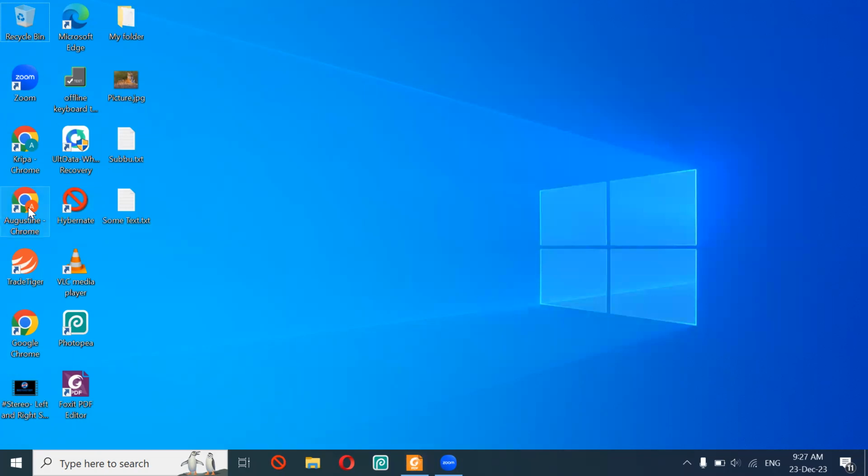This icon has an arrow, this icon has an arrow, all these icons have an arrow. This doesn't have an arrow, this does not have an arrow. Folders will not have an arrow, so you can ignore it. And this picture also does not have an arrow. What is the difference? When you see an arrow, that's a shortcut, which means this is not the real file. The real file is somewhere else. This is just a shortcut pointing to that.